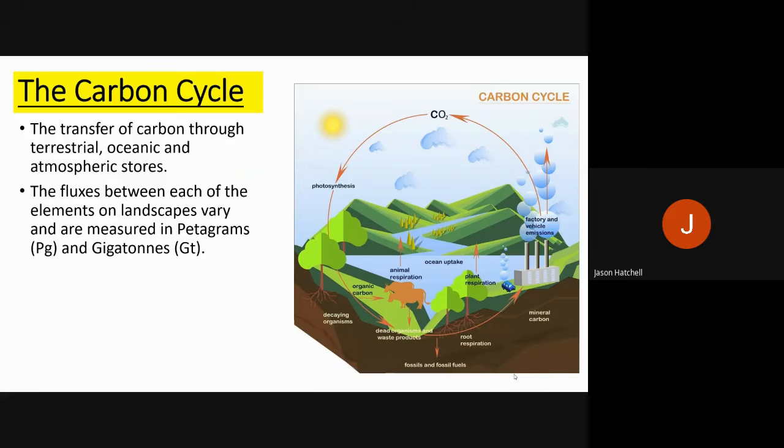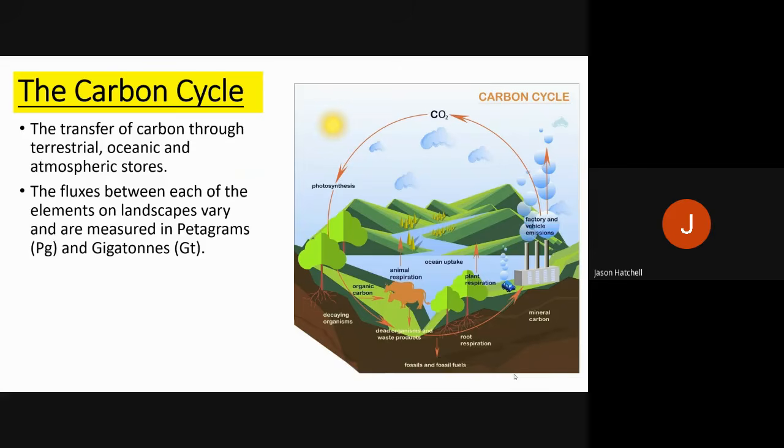It's not just a natural cycle in the sense that we as humans have an impact on it from vehicle and factory emissions and from our general everyday activities as well, and anything that uses energy. As well as that, there are other natural features of the carbon cycle, like animals and plants in any environment, which have an impact on the amount of CO2 that is going into and coming out of the atmosphere and oceans as well.